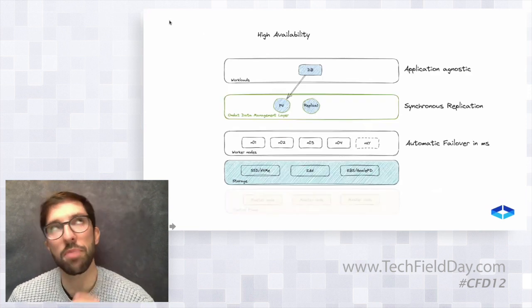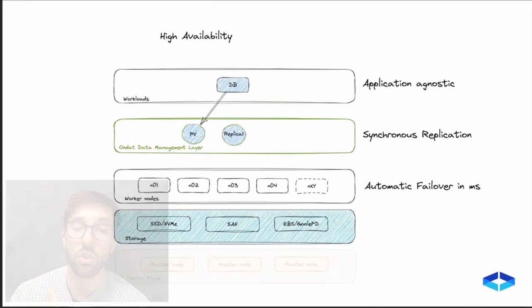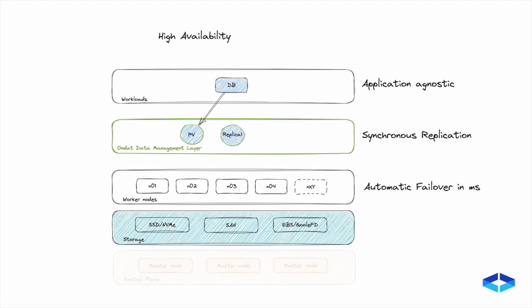Now, one of the biggest key points is giving developers and operators the capacity to focus on the things that they need to do rather than focusing on things that a machine can do. High availability is, I would say, the most basic and important functionality for anyone that wants a production-grade system when it comes to storage, but doesn't want to worry about it. So they can focus on application, on development, on things that really matter to the business case. How we implement high availability is through synchronous replication.